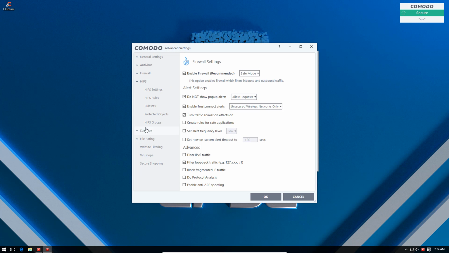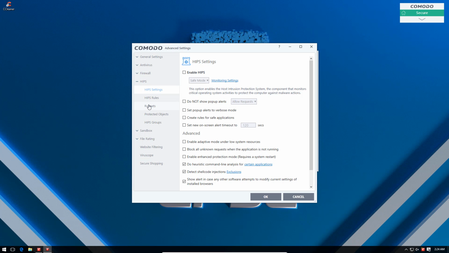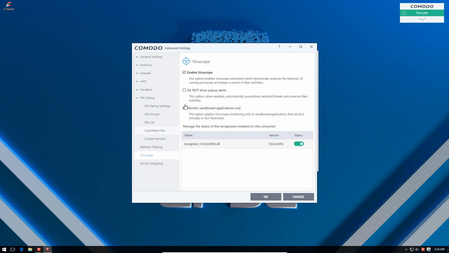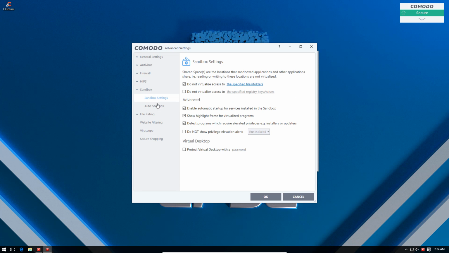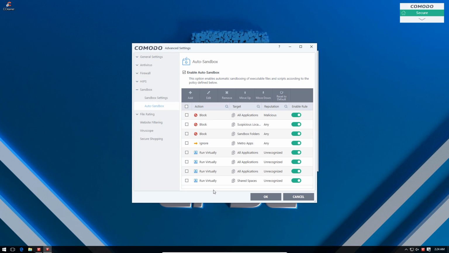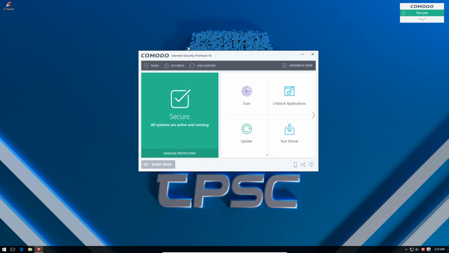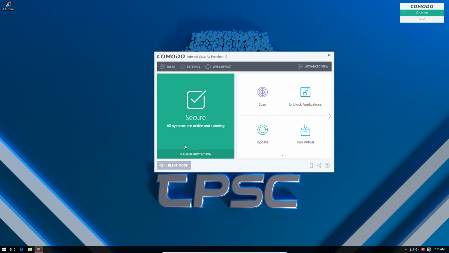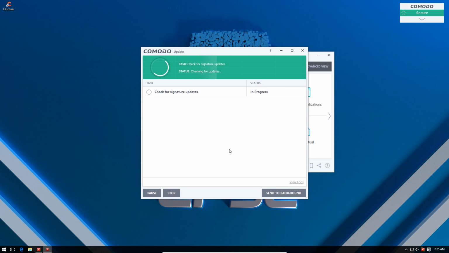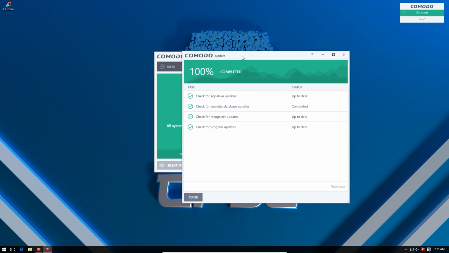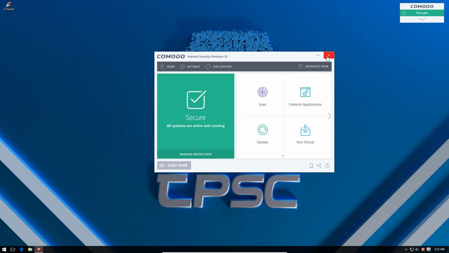Now, going into advanced settings, most of the things here are quite similar to the previous version, so not many surprises. Firescope is enabled by default, and some of the features like Sandbox now have a better settings overview, but apart from that, it is pretty much the same internally. I haven't changed any settings apart from the default auto quarantine option. So it's going to show us alerts. I wanted that just so that we know what it's blocking. It is fully up to date, as you can see.